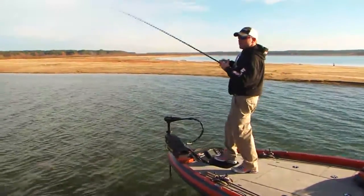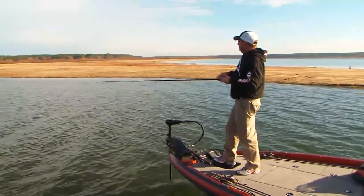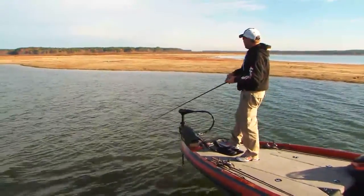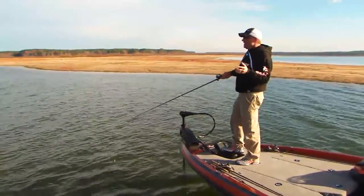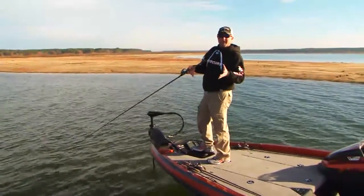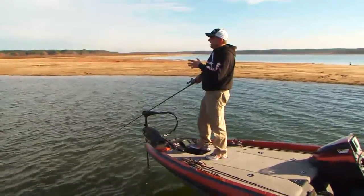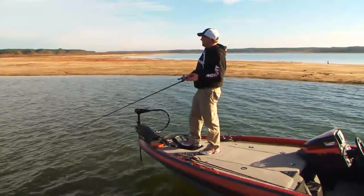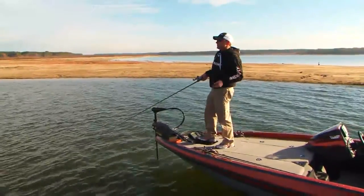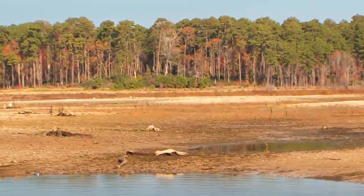One of the things about Sam Rayburn is this lake is at the lowest state it's been at in years. This is gonna play a huge factor this year for this first event in March. Everybody's hoping this thing comes back up, but one thing — if the lake stays low, all it's gonna do is compress all the fish into tighter, smaller areas, and they're really gonna catch them. But if the lake does come up, there's so many things you've gotta take into consideration. These fish follow drains, they follow these old little creek channels, and if this lake gets up in that buck brush, you can bet there's gonna be some big spawners caught up in that kind of stuff.